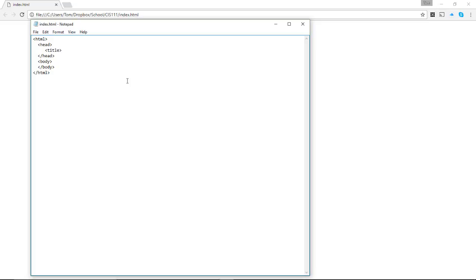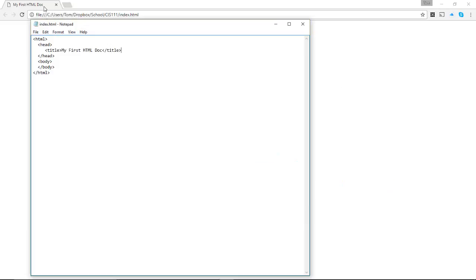So I might put in here, let's do my first HTML doc, something like that. And then I'm going to close it out, because remember, we have to have, up to this point, opening and closing tags. So I'm simply going to come back over. I'm going to do a File, Save. That saves the source code that we just wrote.